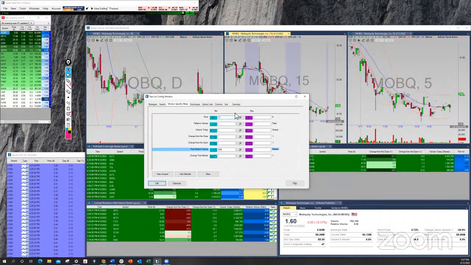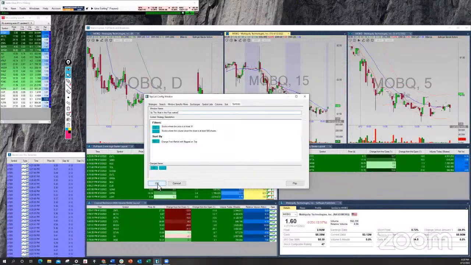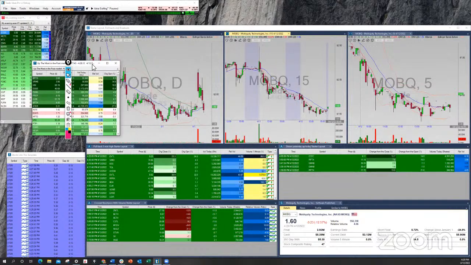Put a $1 minimum price range on this here. And again, because we're in the post-market, I don't think we want to overdo it on the filters. We can just start here as a base, see what it returns to us, and then move forward from there. So now if I press OK, all right, this is going to find stocks that are at least $1 and traded at least 500 shares in the post-market. And we're going to put the ones that are the biggest change in the post-market at the top of the list. All right.